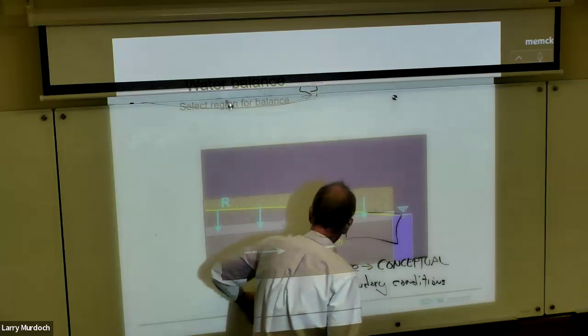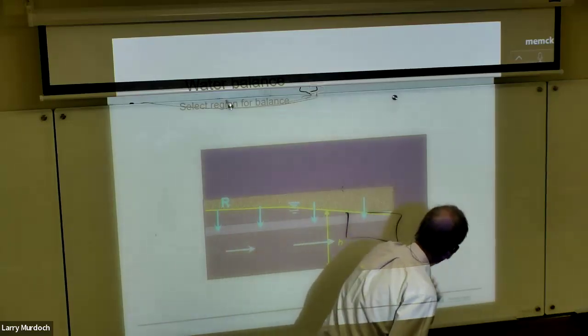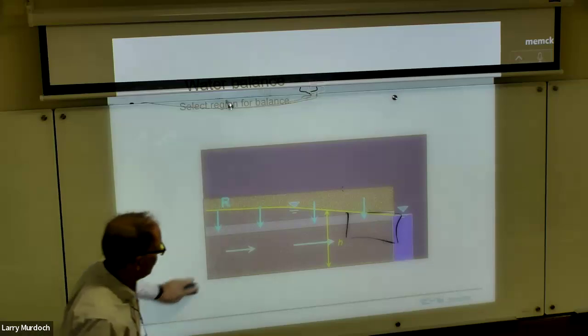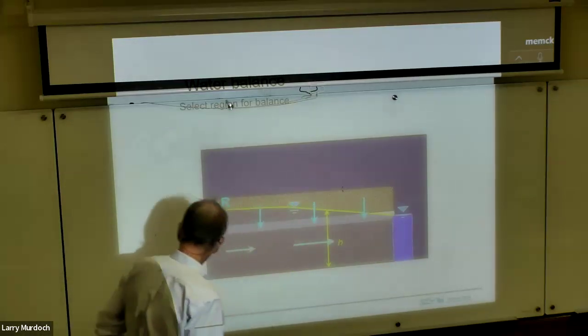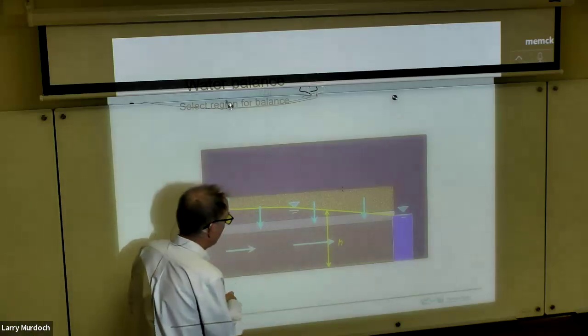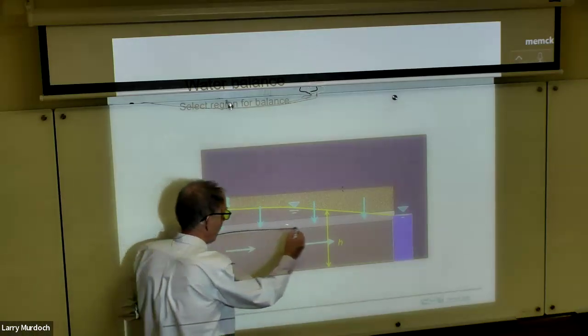So we're gonna do the balance. Conservation of mass. So the way we did this before, we had a control volume and we had in and out and change in storage. The control volume with our approach before was kind of a large scale. We would do it over the whole vadose zone or the whole aquifer or the whole watershed, that kind of thing. So we could do it over the whole aquifer.